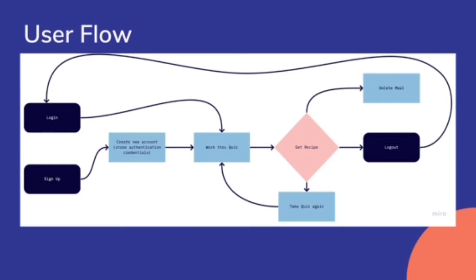Their My Recipes includes this new recipe, but after taking future quizzes, it will also include the recipes from the results of those quizzes. On the My Recipe page, the user is also able to delete any recipes that they no longer would like to have, and when you reload the page, the recipe will be deleted. There is also login and logout functionality, so that the user is continually able to return to the Meal a Day app and retrieve their recipes from previous quizzes.